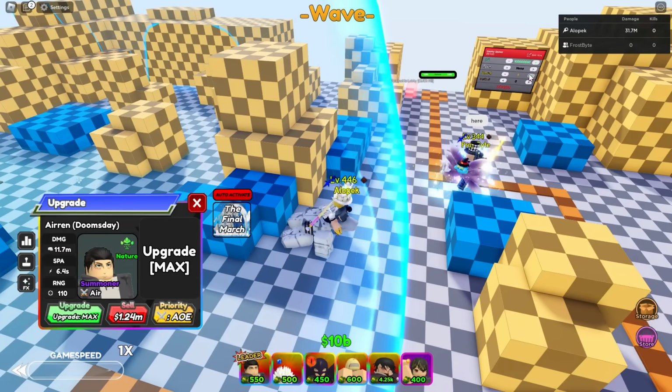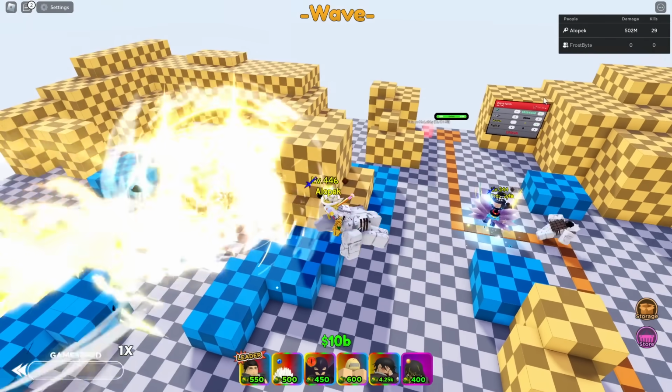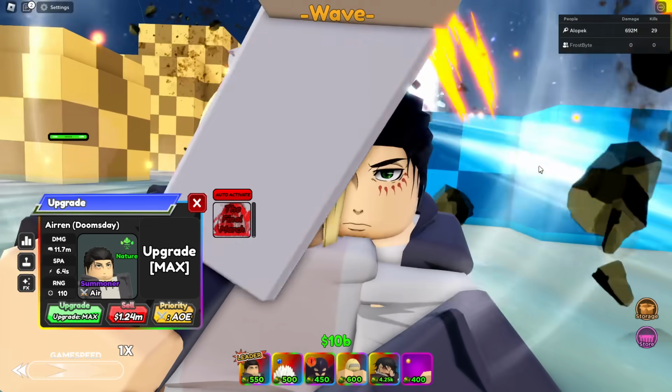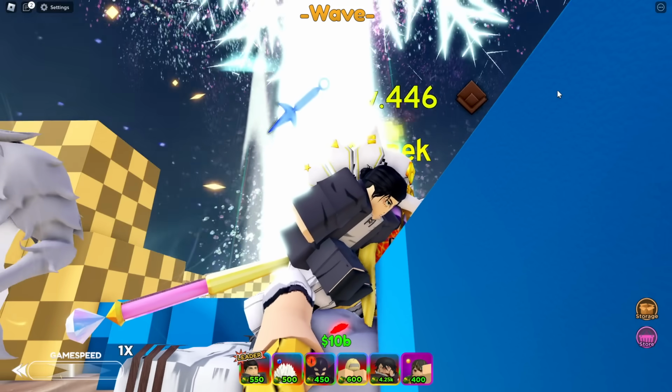So let's go get a bunch of things upgraded. Here we go. And let's start the rumbling, guys. All right, here we go. The founder's place, the final march. Here we go. Okay, there's the cutscene. He's giving her a big hug.